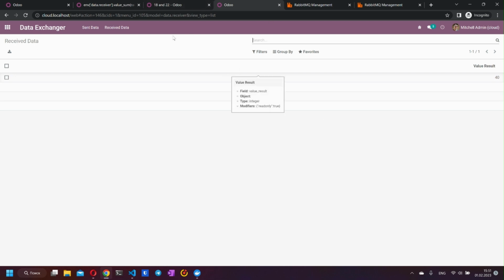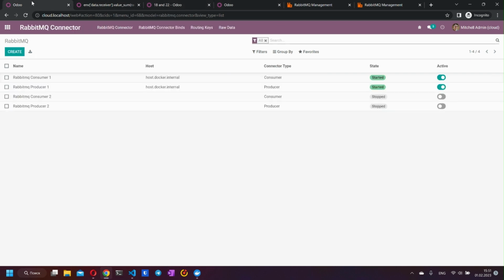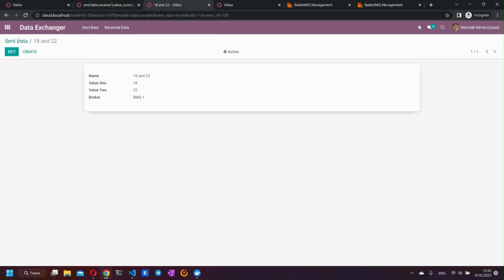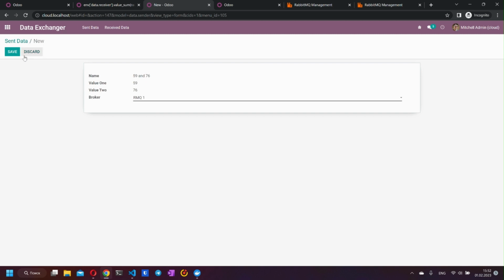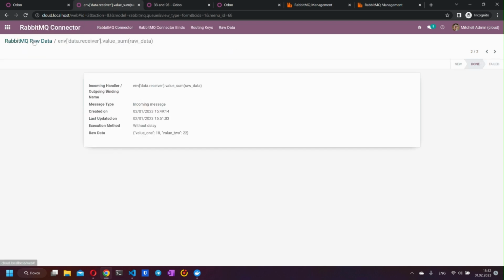So okay, for example, now switch off this consumer, and send once again to RabbitMQ1. As you can see, 33 and 96. Let's check raw data.